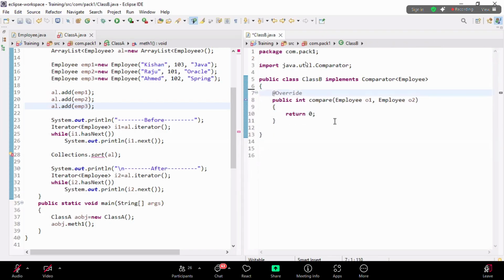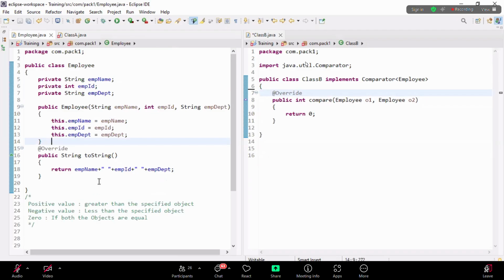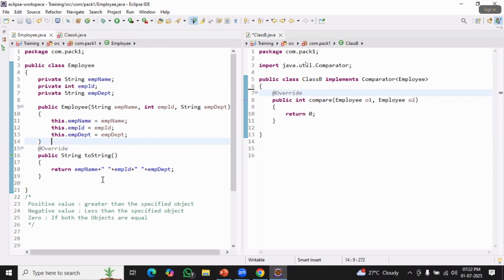Now, same guys here. Previously, whenever I'm using Comparable, I'm using empId minus o.empId. Here also, can I use exactly like that?